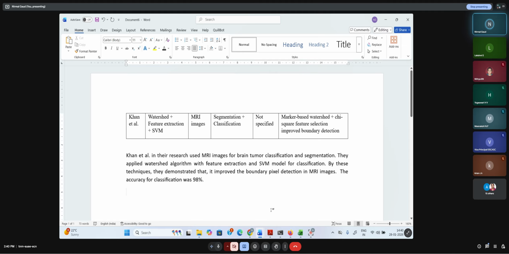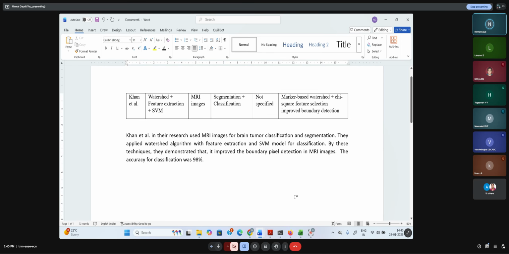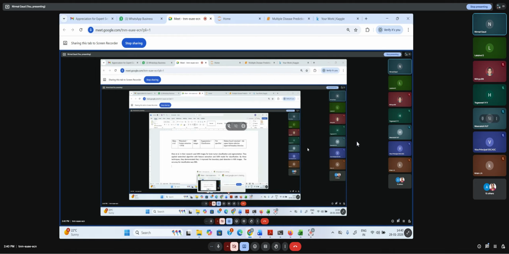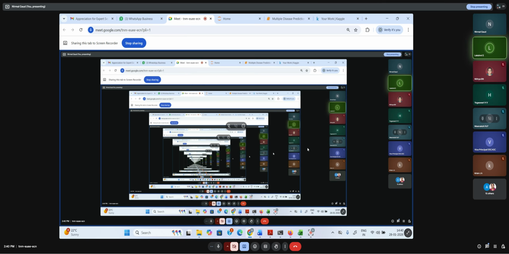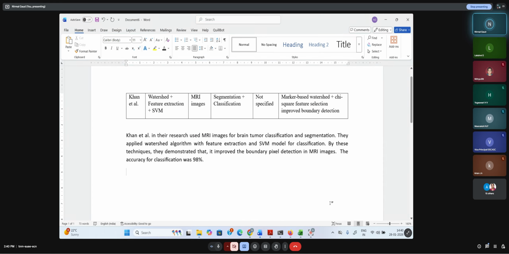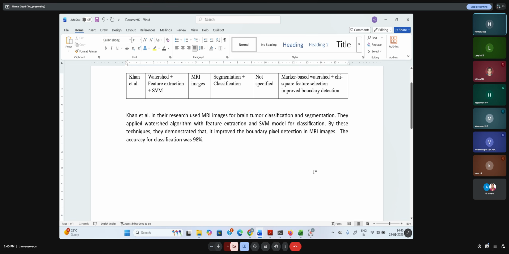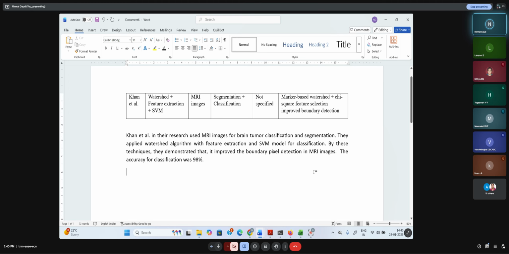Are you talking about the standard of papers, like IEEE or SCI or Scopus? No, the number of papers. At least 30 to 40 papers should be in your hand, for 3 to 4 years of compilation.